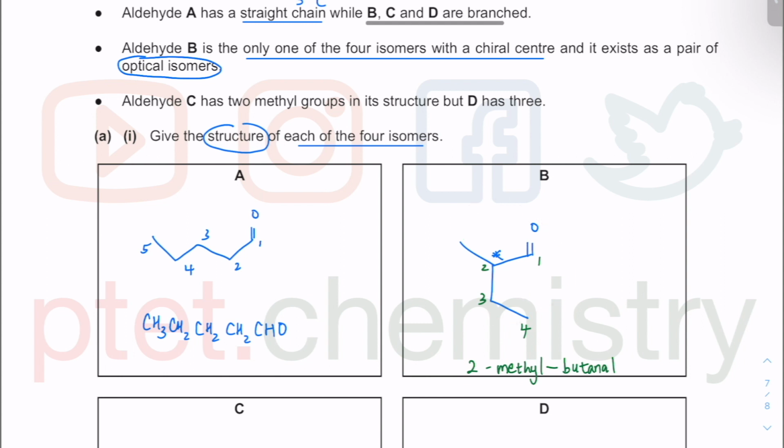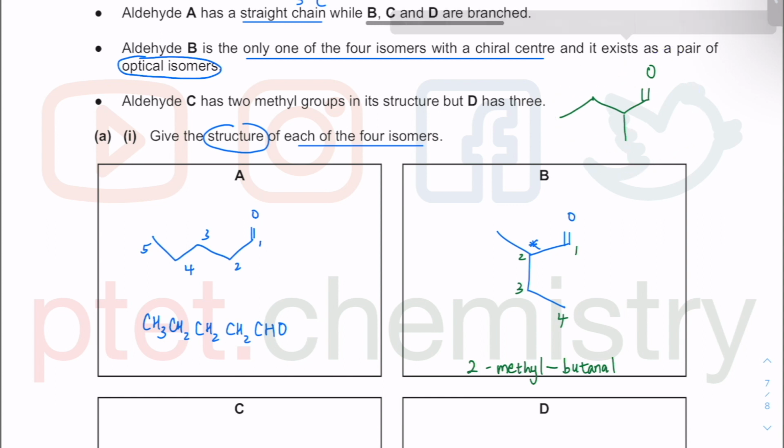I maintain my skeletal formula. And I'll just draw it like that. In fact, you can draw it a bit better than what I've drawn here probably. You can draw it like that. 1, 2, 3, 4. And then at position 2, you have a branch like that. So that would be okay as well rather than this. But I just wanted to show you from this chiral center that I have 1 carbon, 2 carbon, aldehyde carbon, and then a hydrogen there.